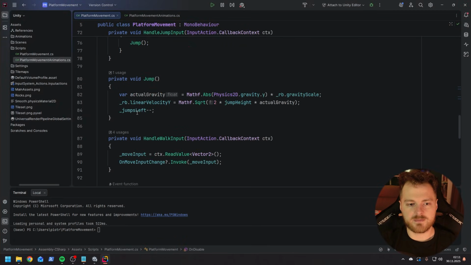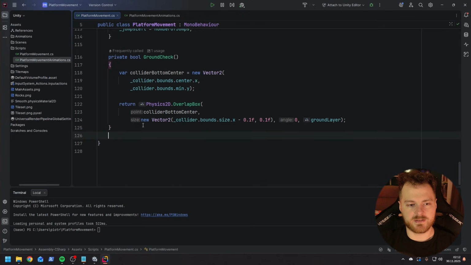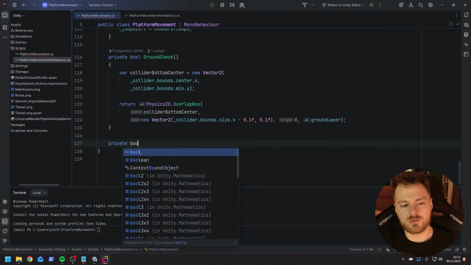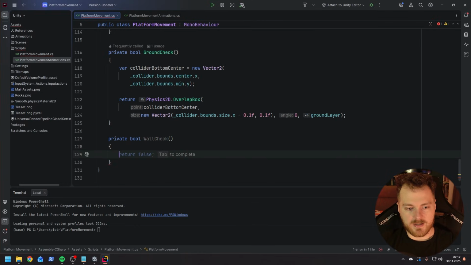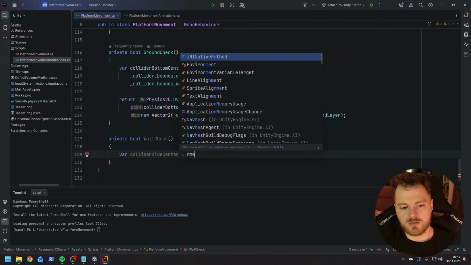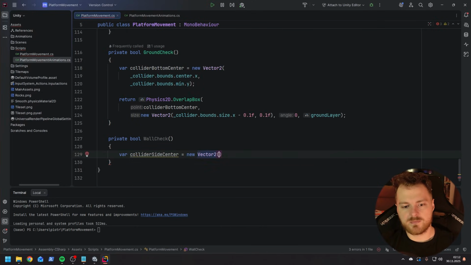So over here, let's write another method, private bool wall check. And now we need, let me think, collider side center, a new Vector2.